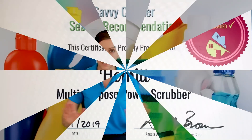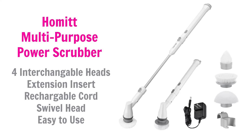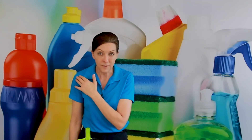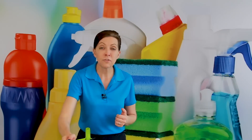The last two brushes are in a complete league of their own — these are electric brushes. The reason they're in a league of their own is they remove all the elbow grease and do all of it for you. As a professional house cleaner, we end up using our shoulders for a lot of movement — vacuuming, wiping down mirrors and countertops, scrubbing floors and grout. After a few years in the business, your shoulder is going to go, 'what are you doing to me?' The electric brushes remove a lot of that need — you just hold a brush and it spins and does all that for you.